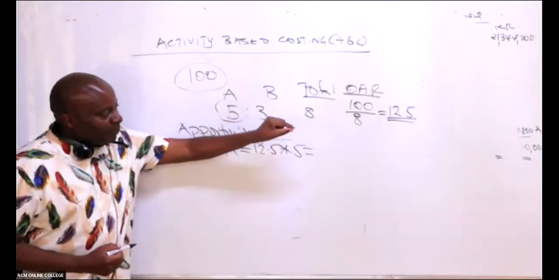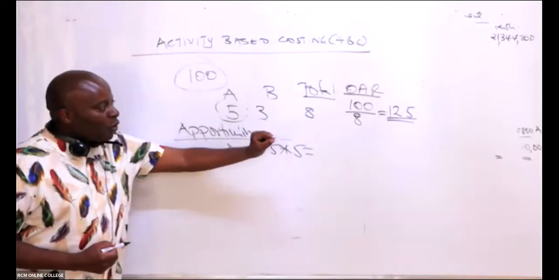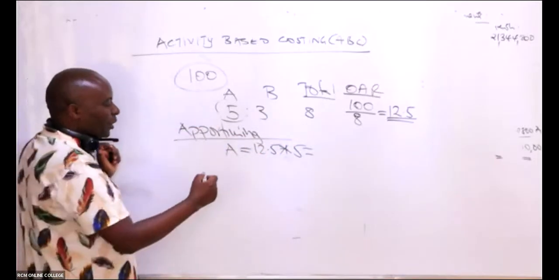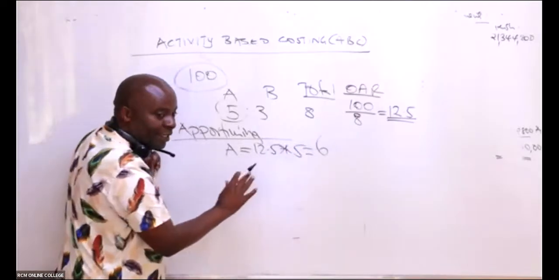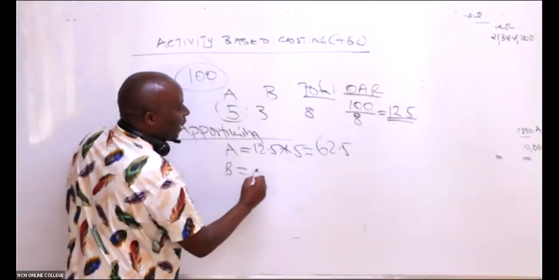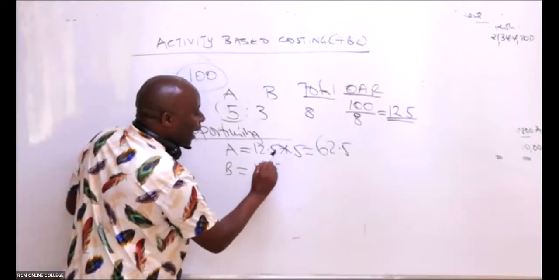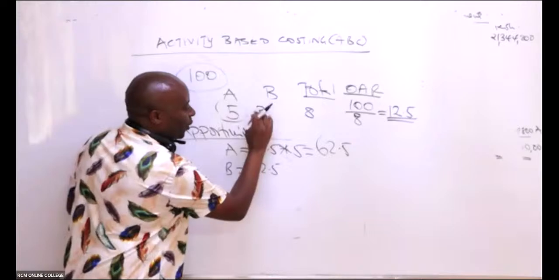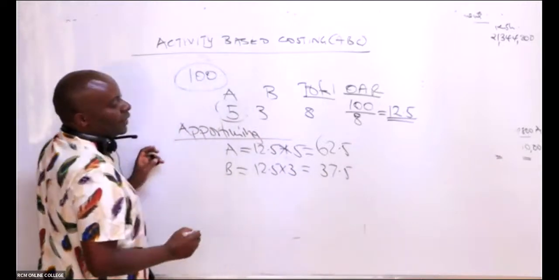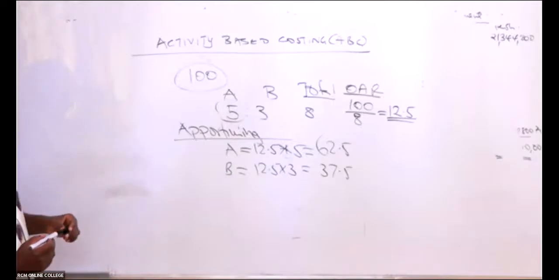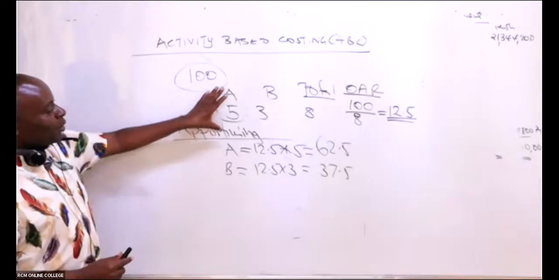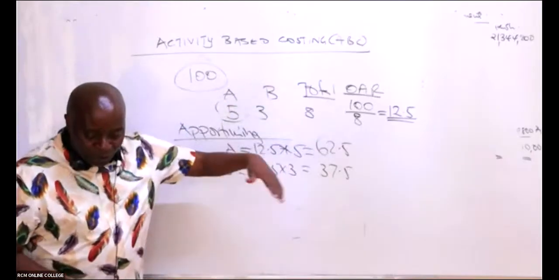OAR approach, where you take the total overhead and divide by the total activity units. You get, per activity unit, 12.5, and A has 5 units here. Will this give me the 60 something? You guys gave me a figure here, 62.5, isn't it? And then B, it will be the OAR times his units, times 3. And we shall be able to get the 37 point what here? That's 37.5. And now that introduces us to what we call activity-based costing, and we shall be using this simple approach throughout.